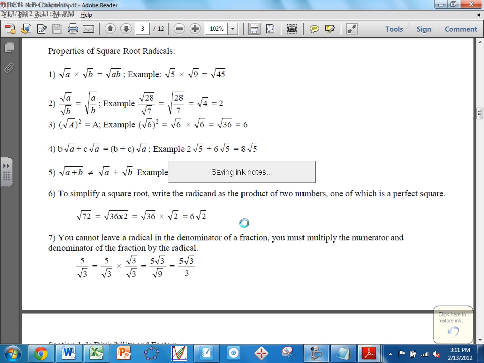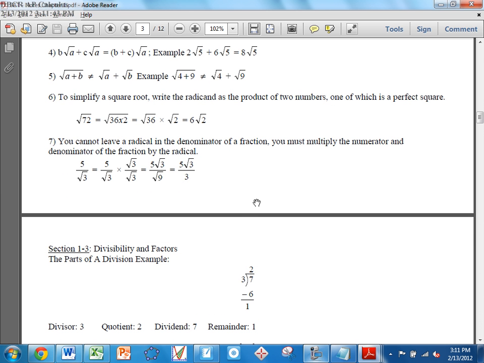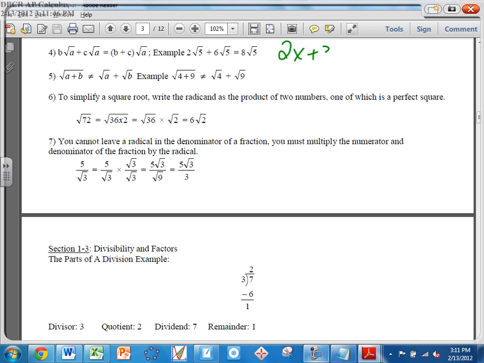Number 4 just indicates to us that you have to follow the same rules as variables again. You cannot add or subtract unless you have a common radicand. So for this example, I want you to think of if you have 2x plus 3x. Sure, that's 5x. What did you do? You added the front numbers, and then you repeated whatever the variable was. Same thing goes again. Add the 2 and the 6, you get the 8, and repeat the 5. So whenever you're adding and subtracting radicals, your radicand, the 5, must be the same.